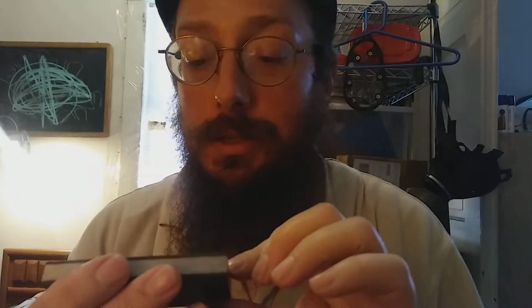I've got a Venev diamond resonant diamond stone, a combination stone, and one side is 1200 grit. This is the American grit, which 1200 is about 4K JIS or 3 micron, and then the other side is 2000, the FEPA standard, and this is around 1 micron, and that makes it 10 to 12K, whatever system you're using. If you use the Shapton system, it could be 15K. So you have all these different ratings.